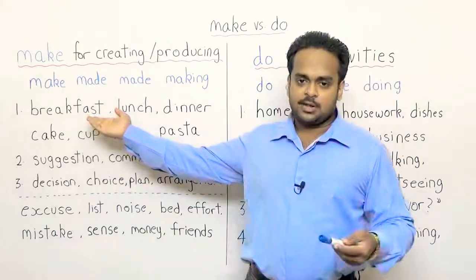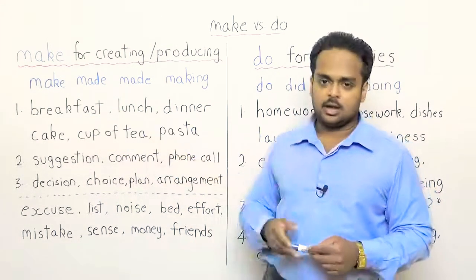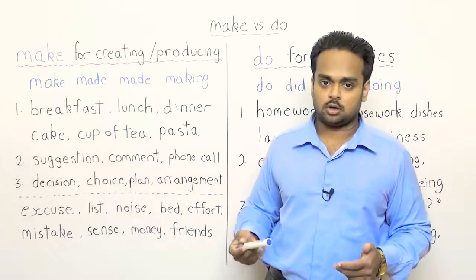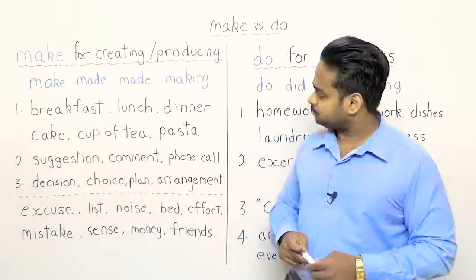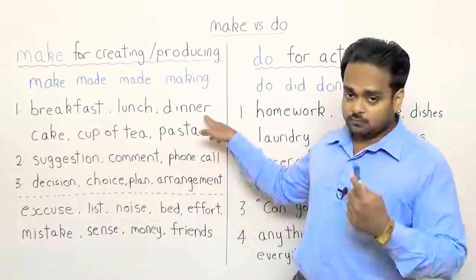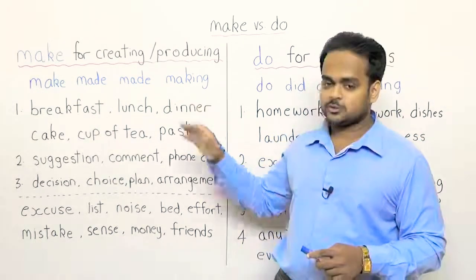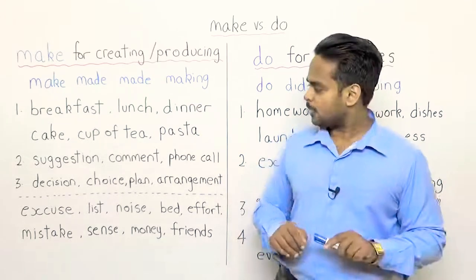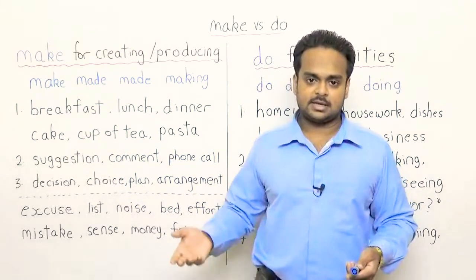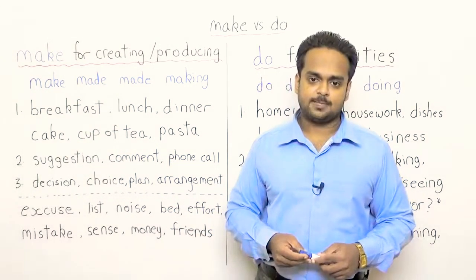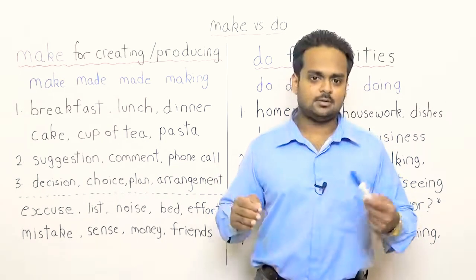When I wake up every morning, I make breakfast. I don't usually have time to make lunch because I have to rush to work, so I just eat at the canteen or the restaurant. But when I get home from work, I often make dinner. Okay, so in all of these cases, we use make and not do. You can also make a cake. My wife made a cake for our daughter's birthday. Of course, you can also say bake. Okay, so that means you can make or bake a cake.